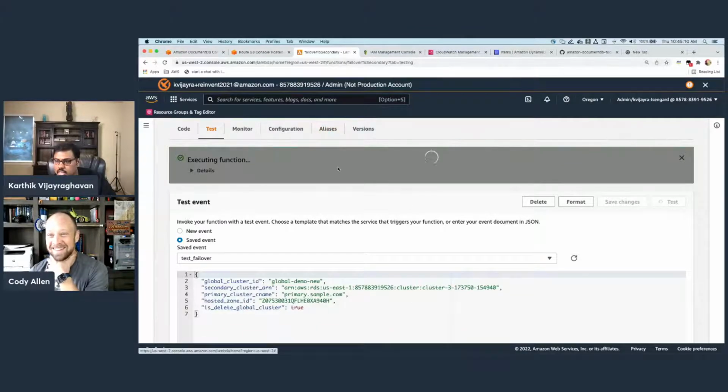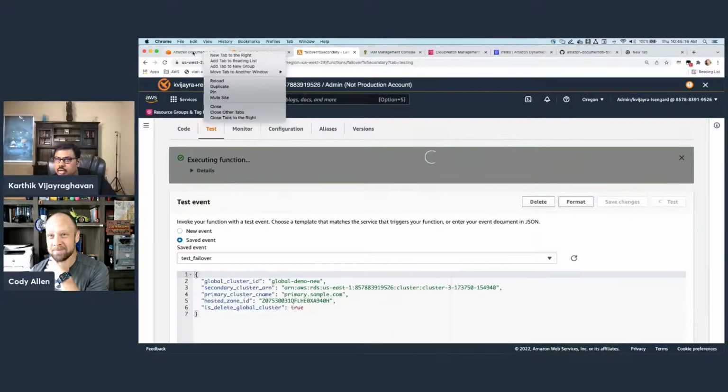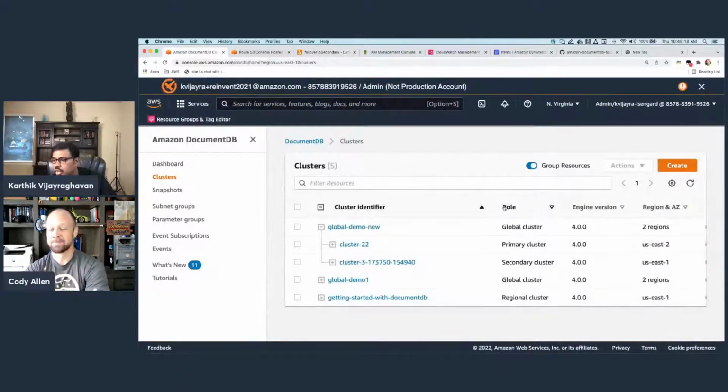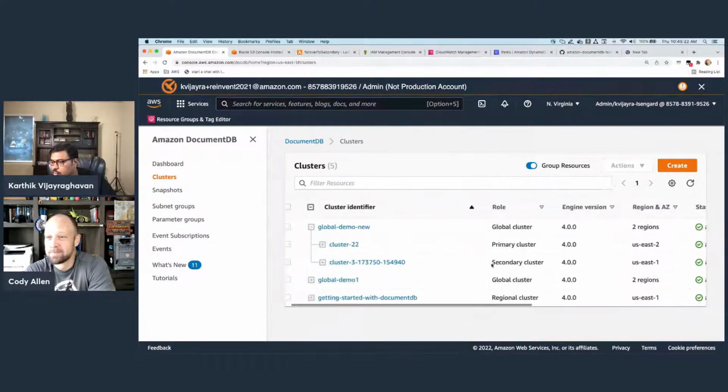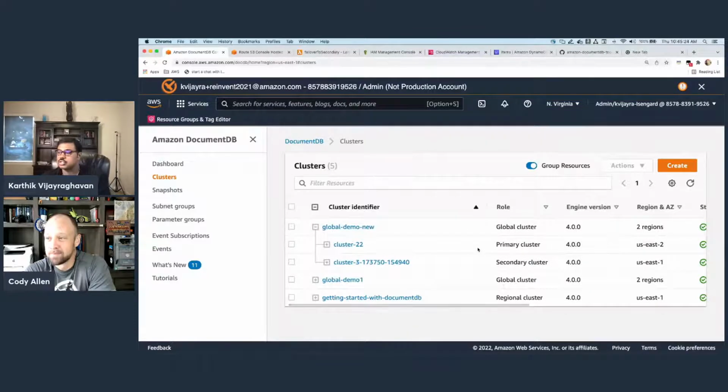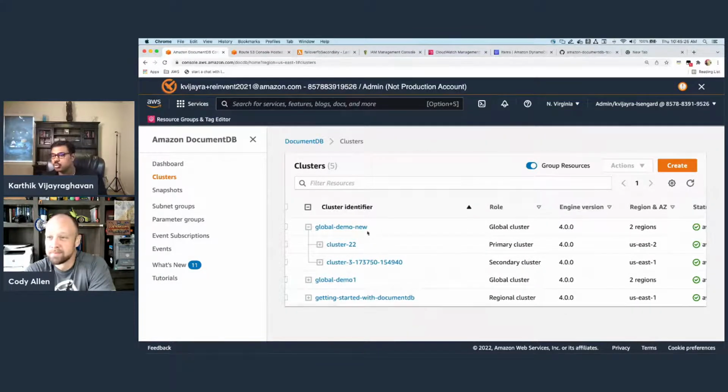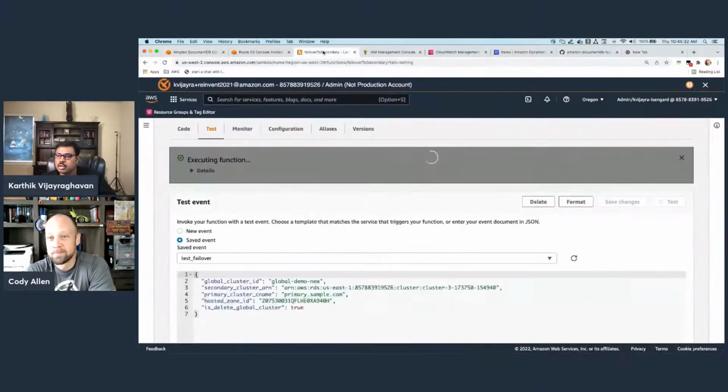Behind the scenes, after all the validation, it is going to start promoting our secondary cluster. It's going to remove our secondary cluster, which is cluster 3 here, from global demo new and convert it into a standalone primary cluster, which as a process takes about a minute or so.